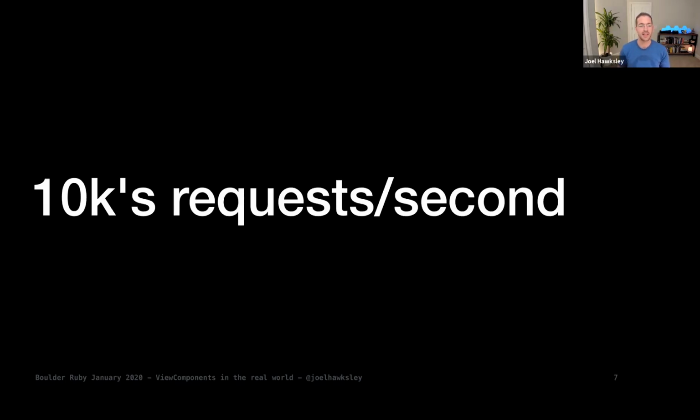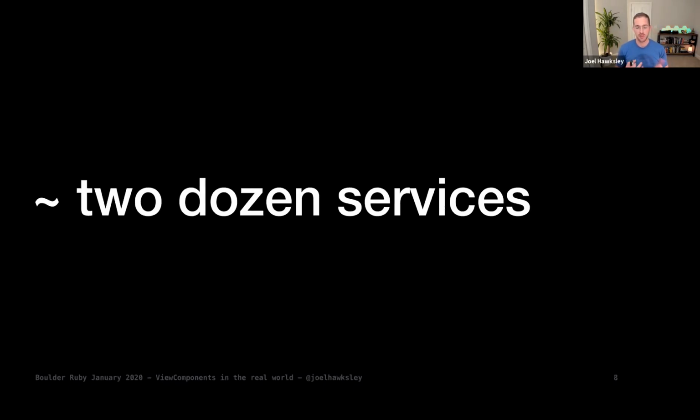Our app receives tens of thousands of requests per second. And our architecture is what we call a citadel. We have a main Rails monolith and then about 24 services that orbit it. A lot of them are written in Go. They're extractions from the monolith. One I was talking about earlier during social hour was our webhook delivery service, and that's a good example of a specialized extraction we've done. But by and large, GitHub is a Rails monolith, and it's really big, and it's growing quickly.